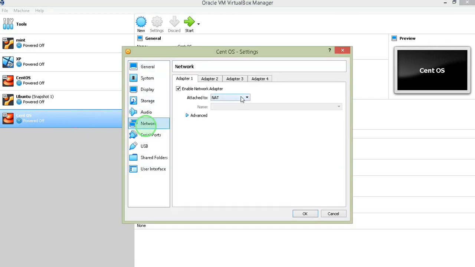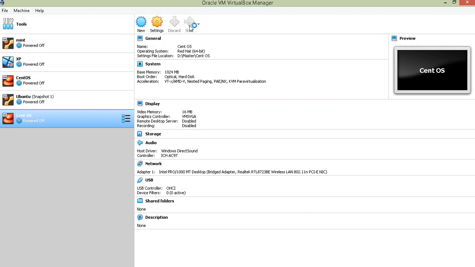click OK. One more thing I forgot to change here, which is the network type. From the NAT, we prefer to go to bridge interface, which will give an IP address from your same local LAN. That will be easy for you later when you're accessing the device. So I'll make it bridge adapter, which is something really important and a really common, useful thing to do. I'll click OK, and then I'll start here. So we are ready to install the operating system.